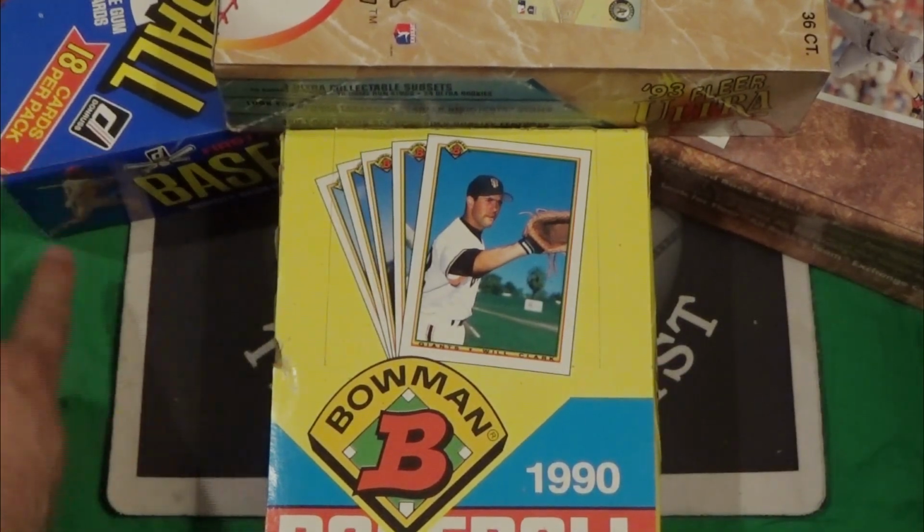Oh my! There's my Schmidt. There's Will Clark. And I remembered last week that I was going to tell you about the cards on these boxes, and I forgot to do that. I just told you about the Will Clark, a shout out to Goody G and Swing Away Sports Cards for the Giants fans, but I forgot to do all the rest of them, so we're going to do those today.